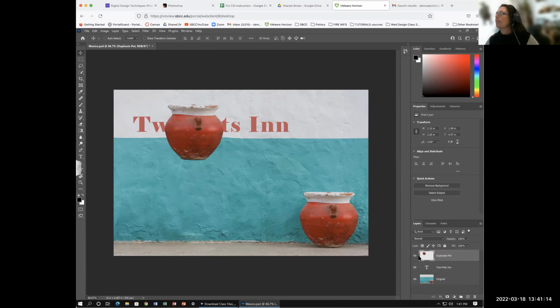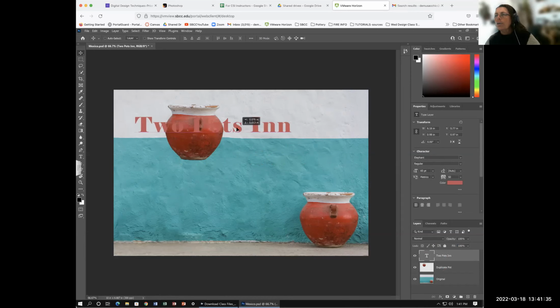And let me put the little bright light, the spotlight, on my mouse so that you can see it a little bit better when it has a little red dot on it. Okay, so here I am in the layers, and now I've just shifted the order of these layers by shifting them up and down like that. And although the color is pretty similar, you can tell that the 2 pots is on top of that.